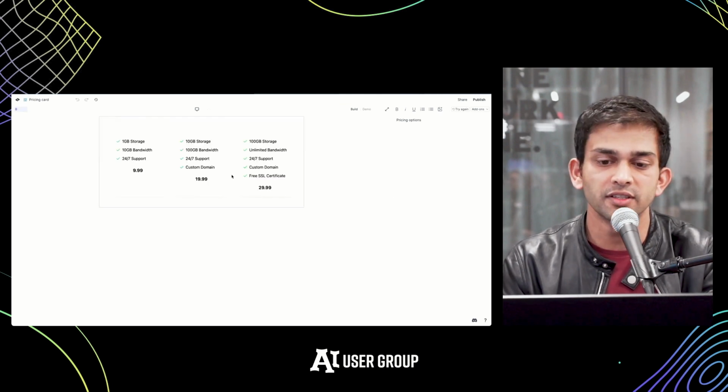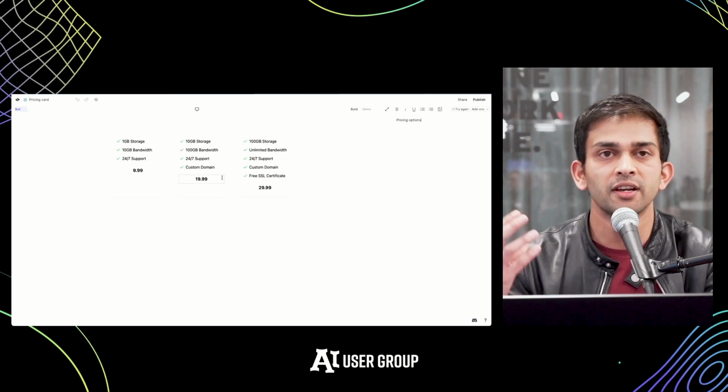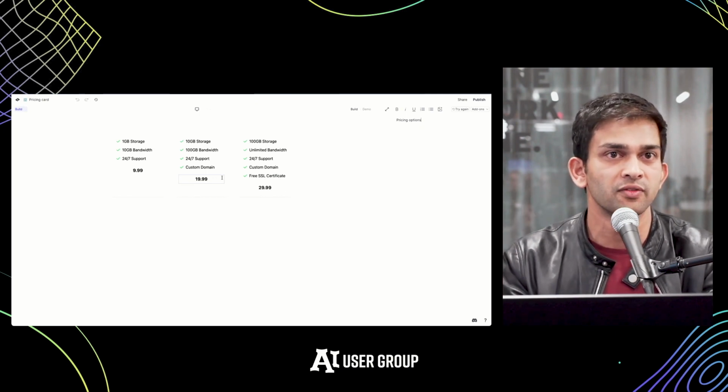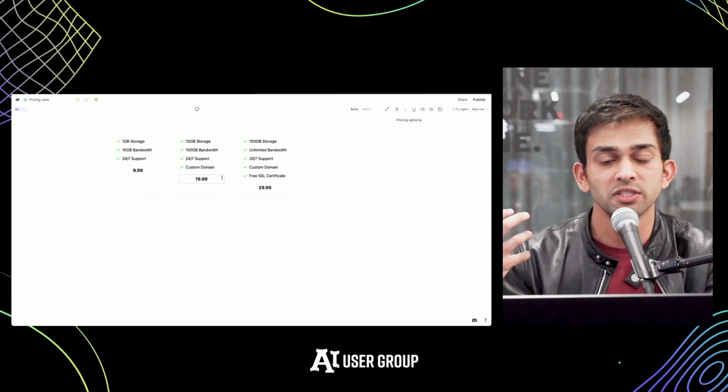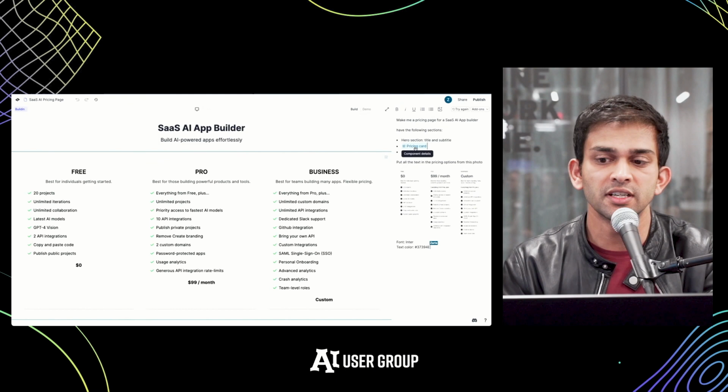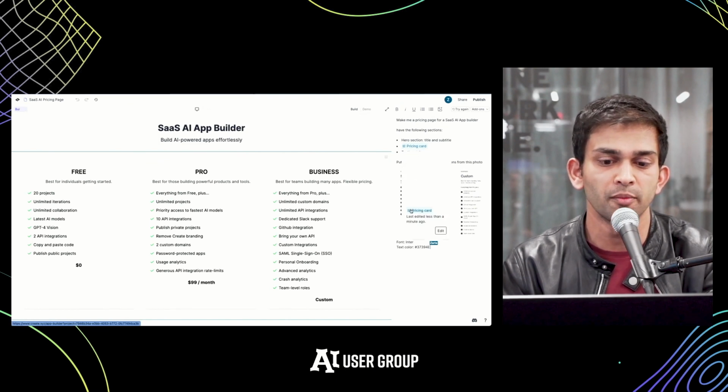It basically allows us to shrink the context that the LLM has to take into account. And so you can add a lot more detail and fine grain control at this point. And then once you've locked it, when you jump back to your actual pricing page, you'll see that it's now been replaced with the component, and I could go ahead and update my component.